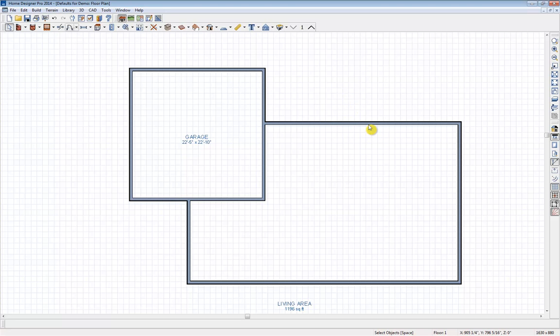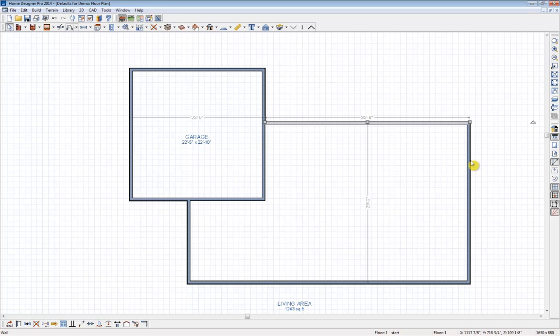So to do that, I'm going to use our temporary dimensions. I'm going to click on the wall and you'll see 3 dimensions that appear here. One that's parallel to the wall, one that's perpendicular, and one that is on the side of the wall, showing me the distance between this wall and the one to the left of it. I'm going to select the dimension that is parallel to the wall, and when I select it, this box appears so that I can type in the exact value that I want that wall to be.